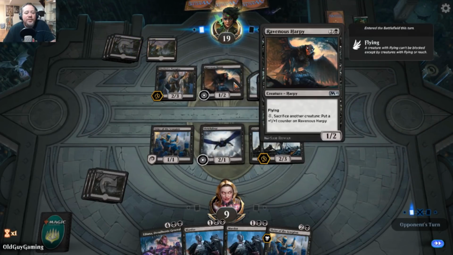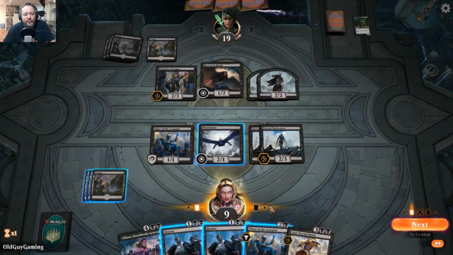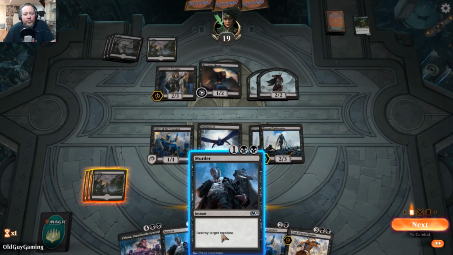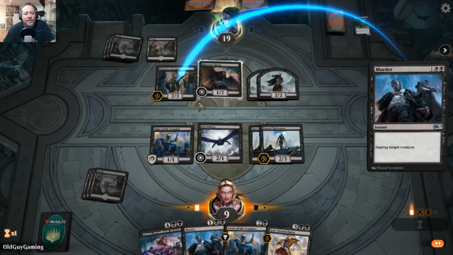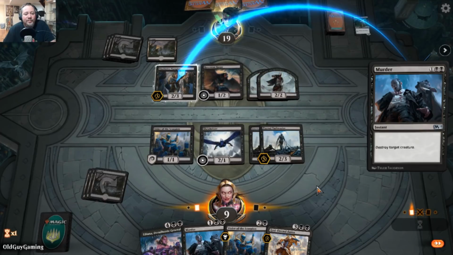Ravenous Harpy. Interesting. One of my favorite cards. Can totally see the use for that. Which one do I want to get rid of? I'm going to get rid of her, because that's going to start feeding his combo, because he's going to sacrifice it. Might as well.